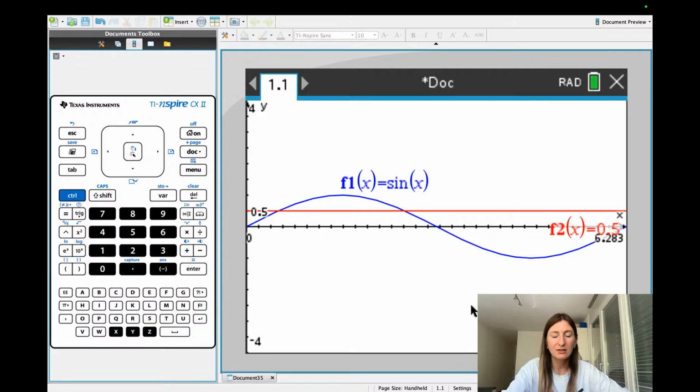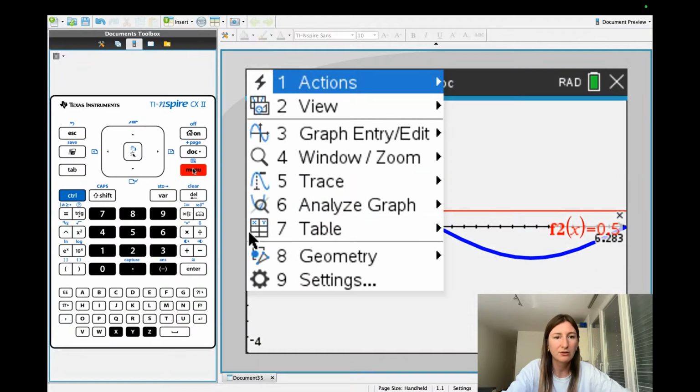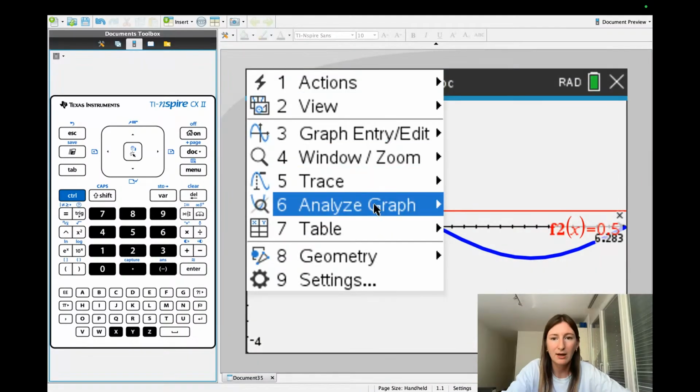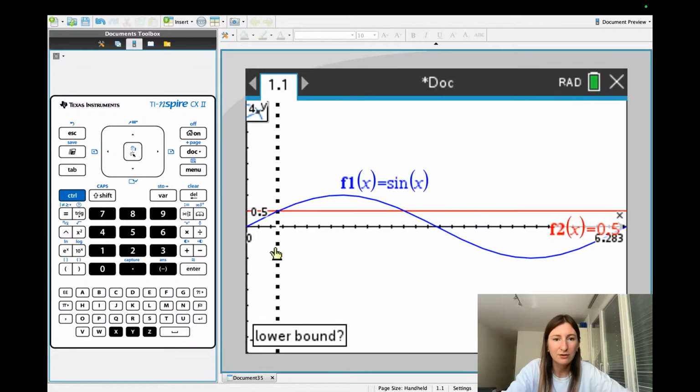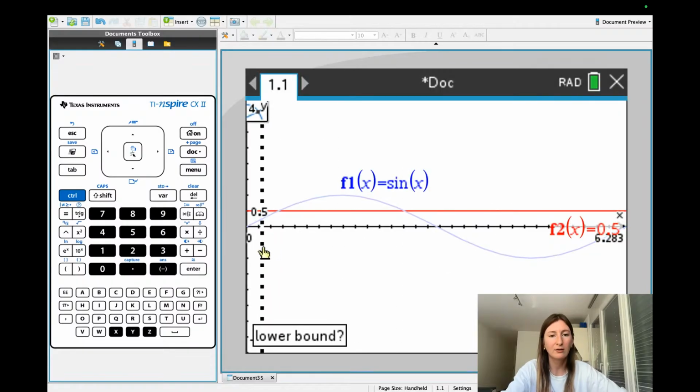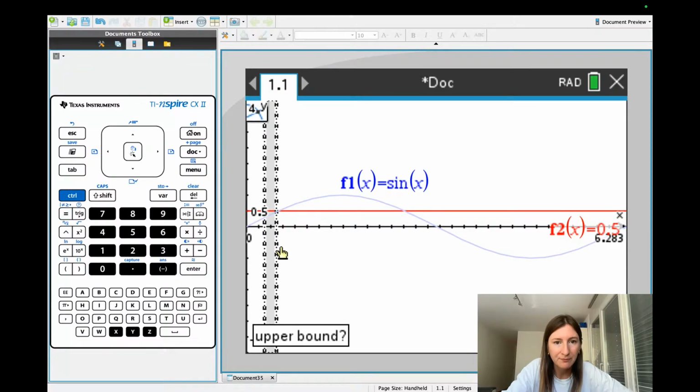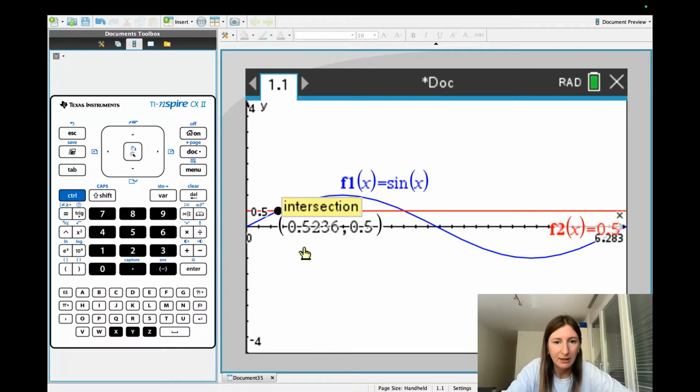All right, so this is the part of the graph they want us to look at, and they want us to know where those solutions are. Over here there's an intersection between 0.5 in our graph and here. So we know that there are going to be 2 solutions. We want to figure out those solutions. So we go menu, analyze graph, and we want the intersection. On your graphs, you have to tell the calculator where that area is because it's not super clever for this. So on the left is the lower bound, and on the right, the upper bound.